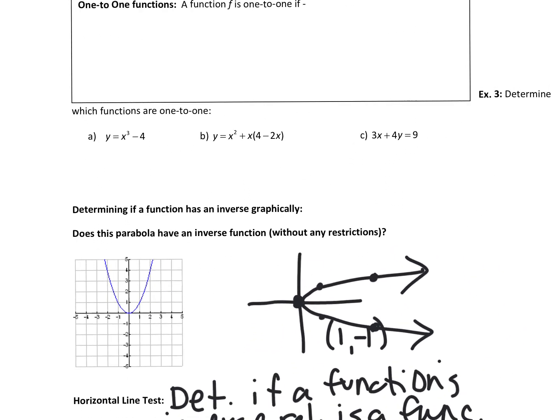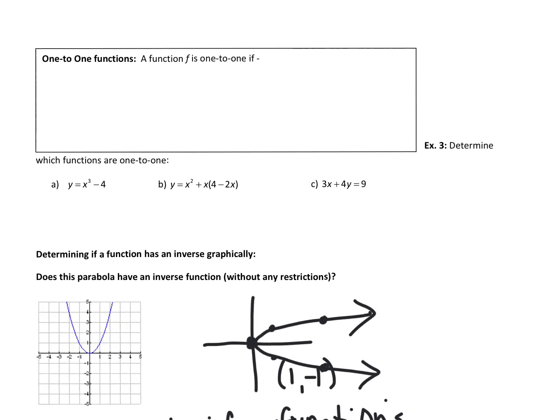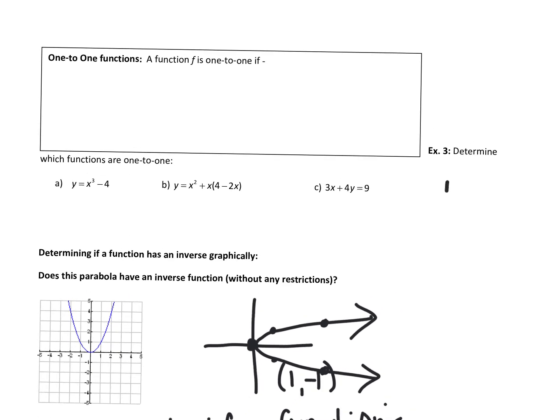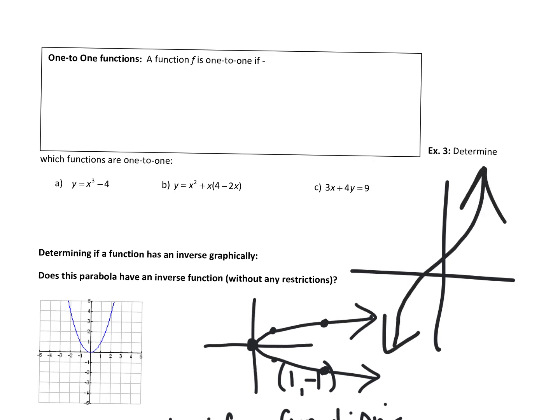And then that gets us to what is called a one-to-one function. If I have a function, let's look at this right here, like a basic cubic function. A basic cubic function passes a vertical line test and it passes the horizontal line test. That means that it and its inverse are functions, and therefore you do not have any repeats of outputs like you do for a parabola where multiple inputs have the same output.